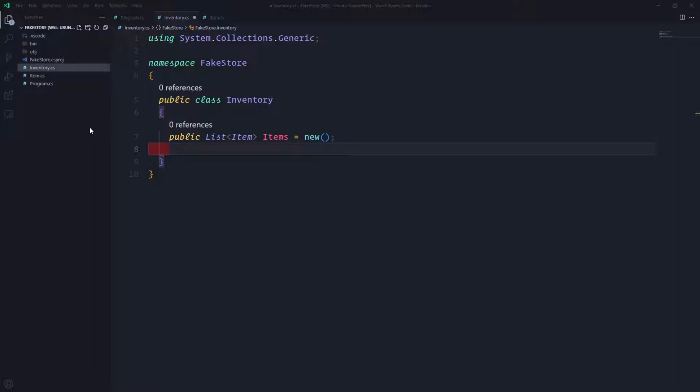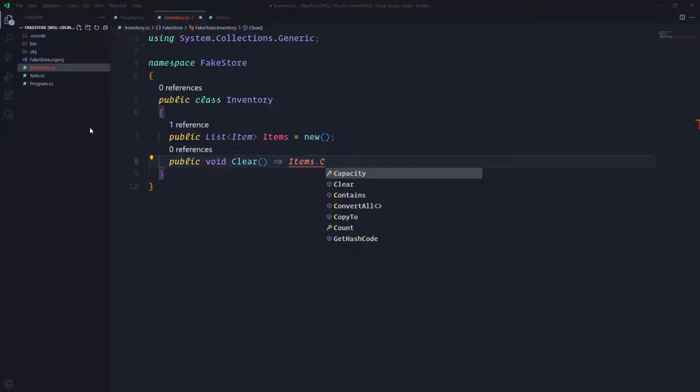And let's do a simple public void Clear, and this is going to be doing a simple items.Clear.